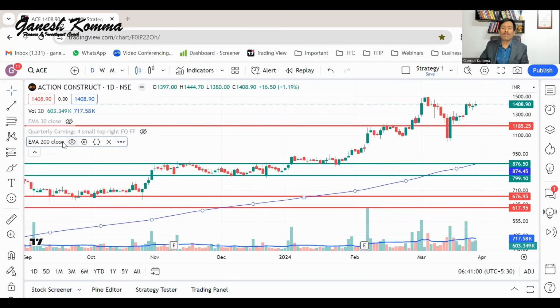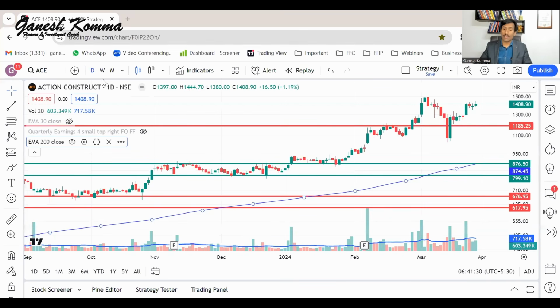So we call EMA 200 the minimum Lakshman Rekha, right? If a company is trading below it, normally we do not enter into it. We wait till the company moves above EMA 200, right? Let's say someone has discussed XYZ private limited stock. Whether you need to enter or not, the first check you can do is how is the strength of the stock for the last 200 days. And if it is trading below it, normally we don't enter there, right?